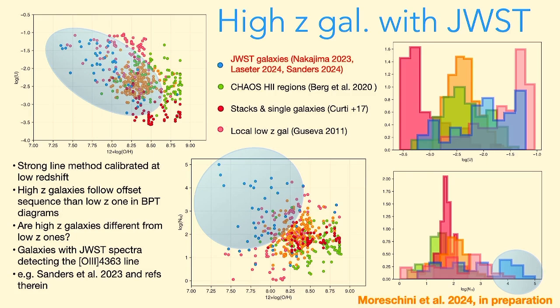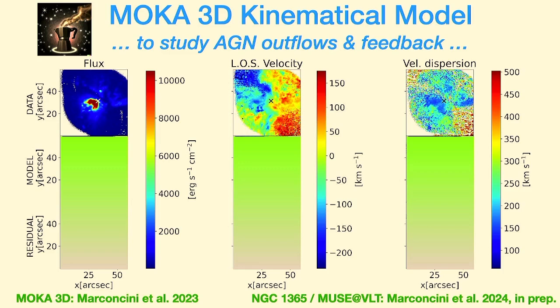But if we look at the average densities, you see that a significant fraction of these galaxies have a very high density, a factor of 10 to 100 larger than what you observe locally, which is, after all, something that we expect to happen at high redshift. But this could also affect the Te metallicities, the direct metallicity.